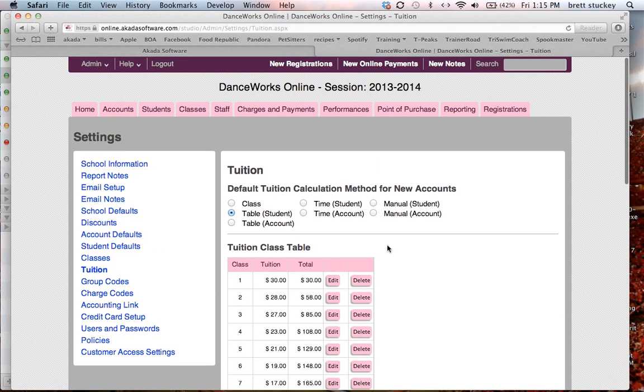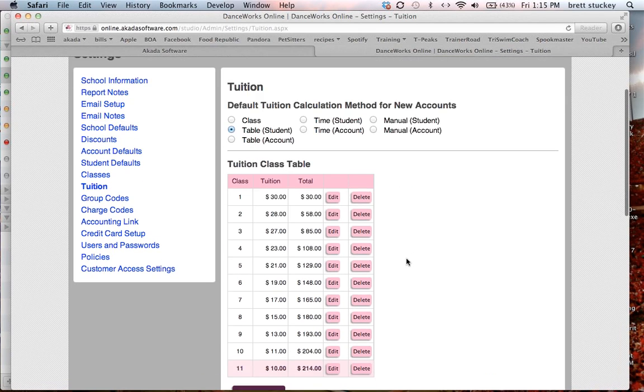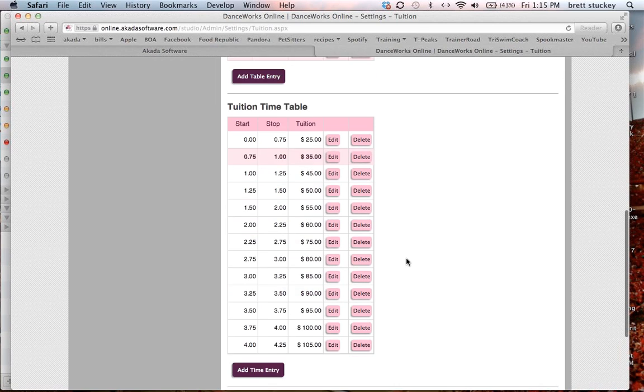Okay, and then finally, the other way, and I'll show you this on an actual account, is to charge manually. That just means you're going to enter the tuition amount on their account yourself. Nothing to calculate. You just type in an amount. All you have to do is put it in when you actually enroll them, and then you're done. It'll charge them based off that amount, no matter which billing frequency they're on. So it's pretty straightforward, but I'll show you that on an actual account.